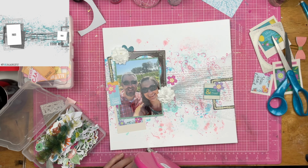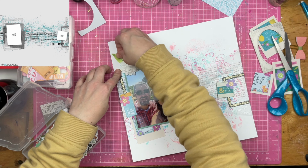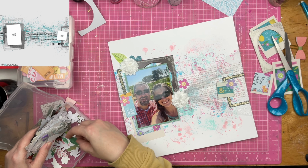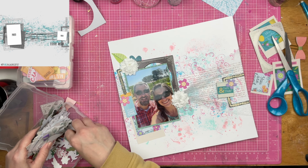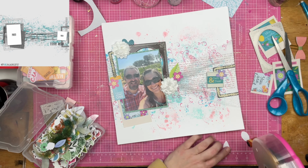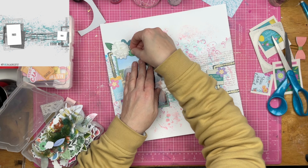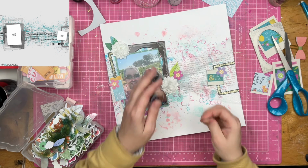Need to work on that. It's not going to be tonight, though, or this morning, or whatever time it is, because, wow. As soon as I saw what time it was on the clock, I just got stupid, ridiculously tired. Anyway, I'm tucking in little flowers and leaves on the layout because I want this to be a pop of color layout.